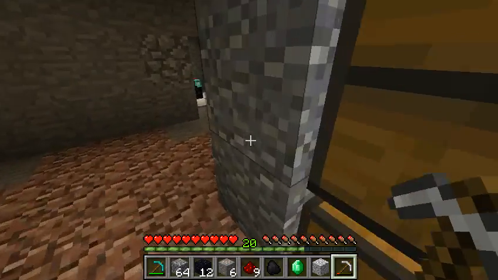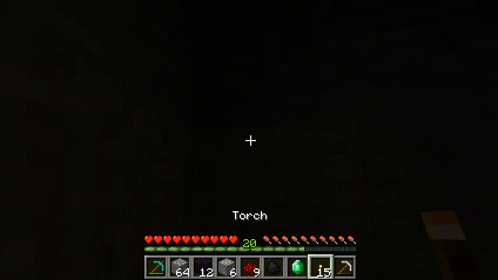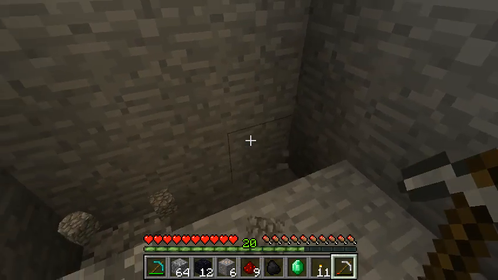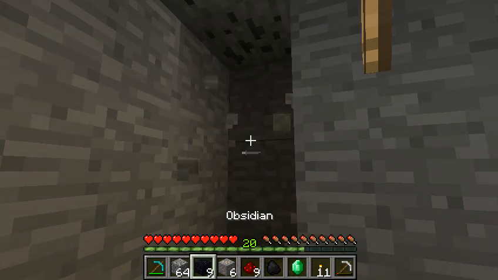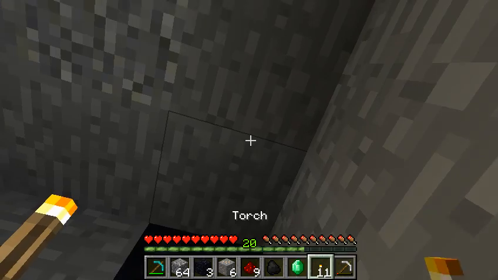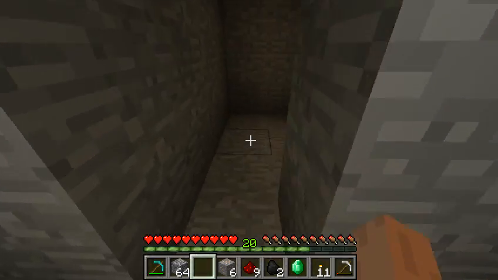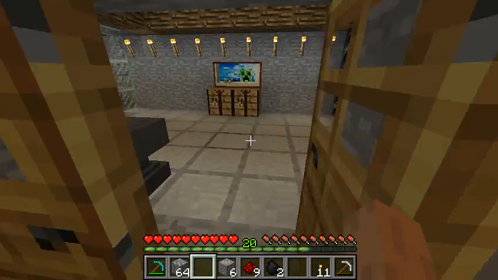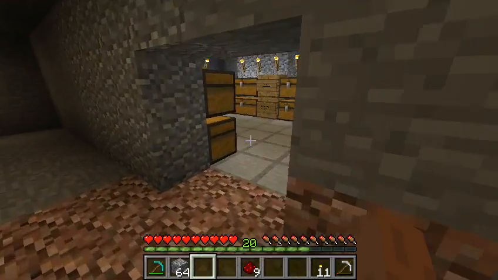Okay. Torch. Can't you make one 3x3 too, because I know you can make one 2x3. But, okay, let's check this out, see if it'll work. Okay. 1, 2, 3. Okay. Let's put one into the valuables chest. Okay, let's put in this and this. I think that'll smelt a lot of it.